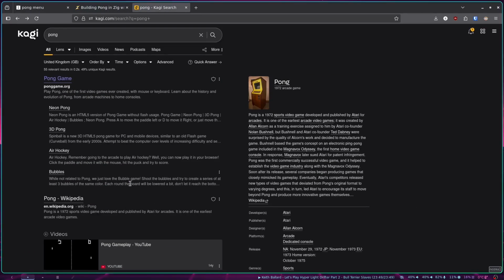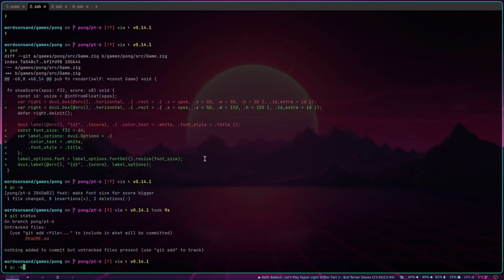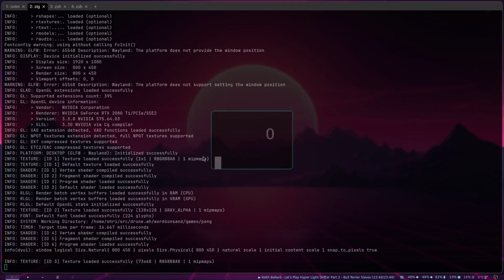So the next part that we can take a look at is that the ball may still be colliding. Let me see if I can replicate that bug. I think the way I replicated it is by just getting the paddle underneath the ball.